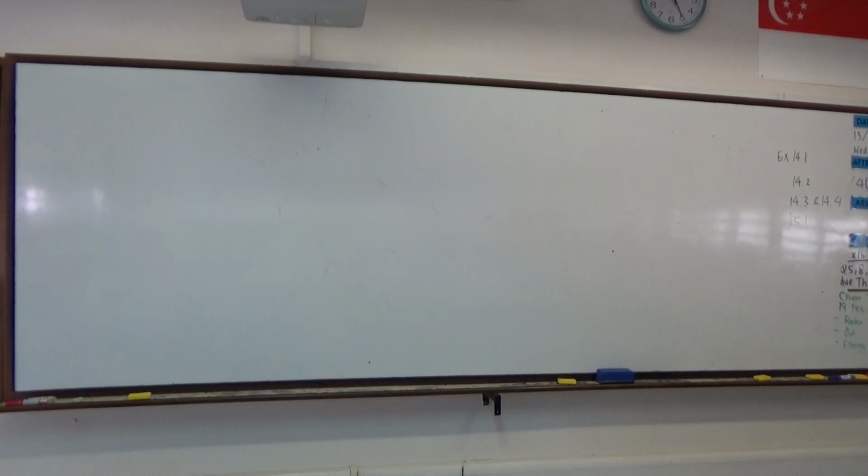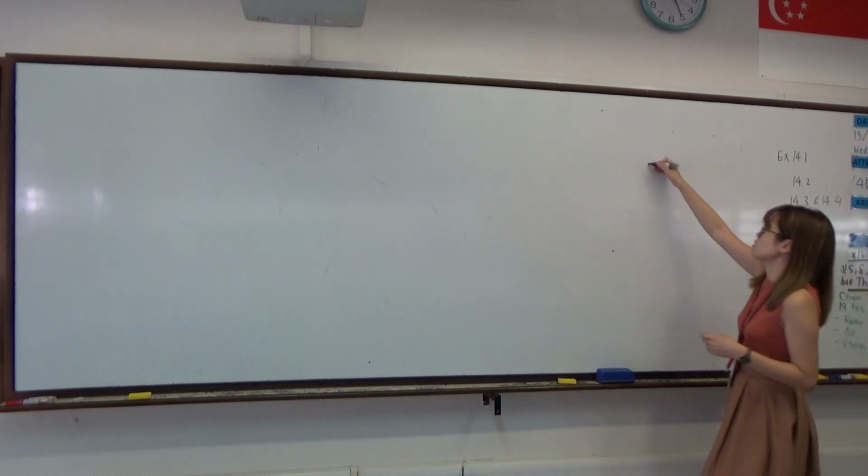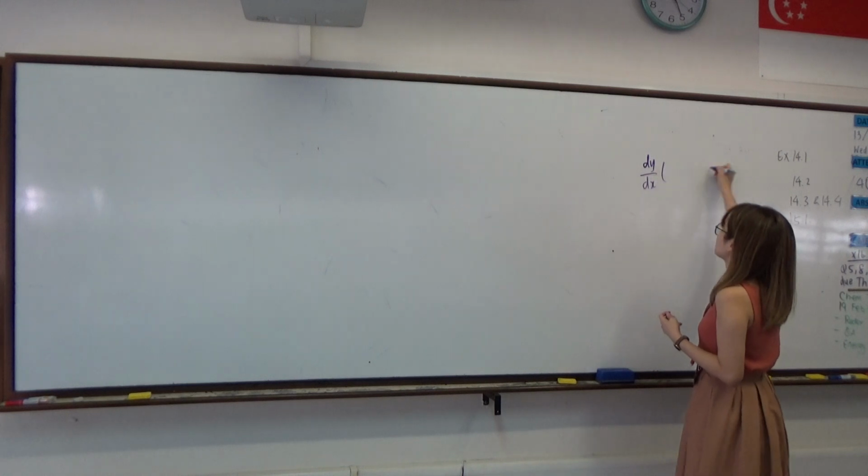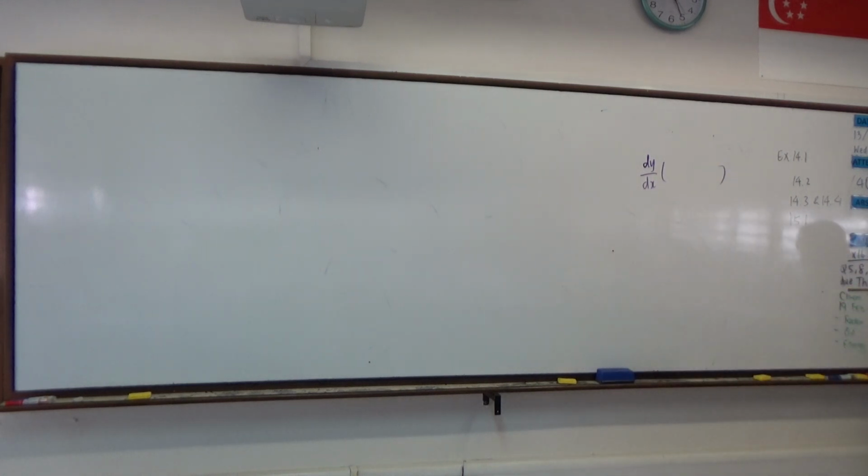Okay, for 14.1, generally I don't have much comments about it, except that I think, although it's a bit too late for me to say now, some of you have some issues with the notations. I hope that up till now, as we are already going to chapter 17, you have clarified the notations, because I noticed that some of you write things like dy over dx, then after that, the expression inside like that. I hope that I would have circled it inside your homework if I have seen it.